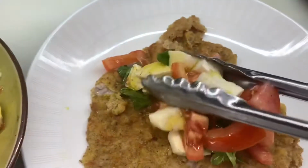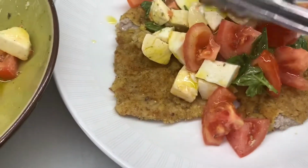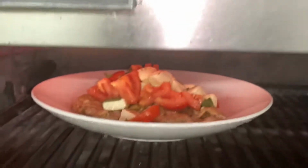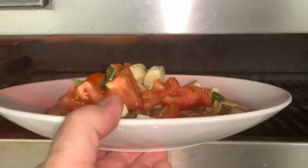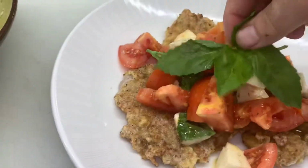Then I'm going to put the tomato and mozzarella on top, and now I'm going to put these in a salamander to make the mozzarella and tomato warm. And it's really beautiful when the mozzarella gets warm. I'm adding a little bit of basil on top, and basically the dish is done.